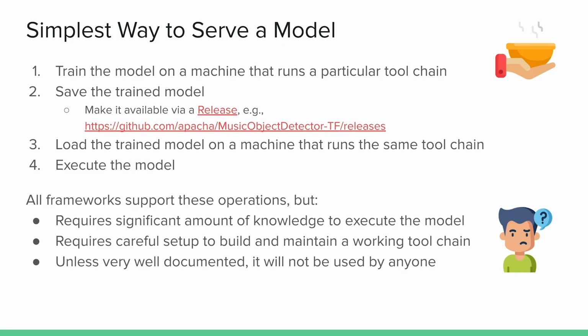So if you want your tool to be available and usable for a long time, you would be in a difficult position now, because you force people to use a specific version of the toolchain that you used, and you cannot guarantee that for future versions that they might be using right then, your model still works. So unless your project is very well documented and it's easy for everyone to be able to replicate the environment and run your model, people will not use it.